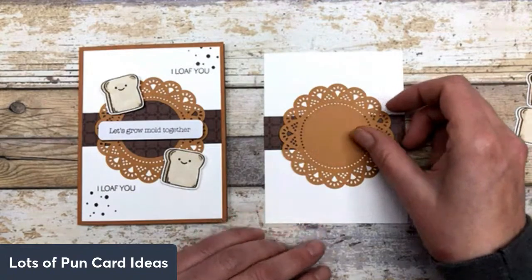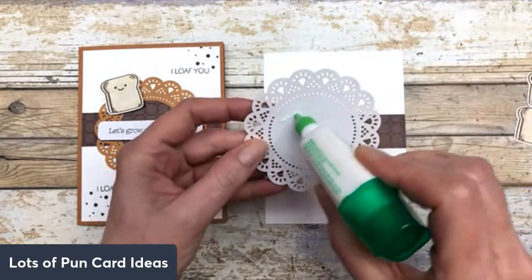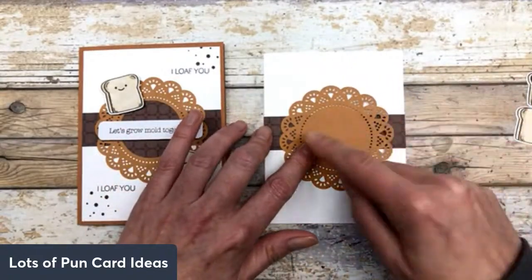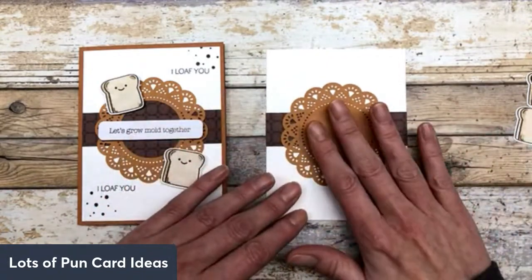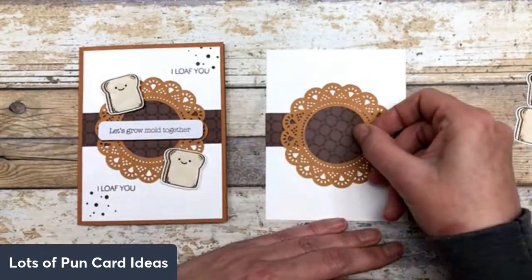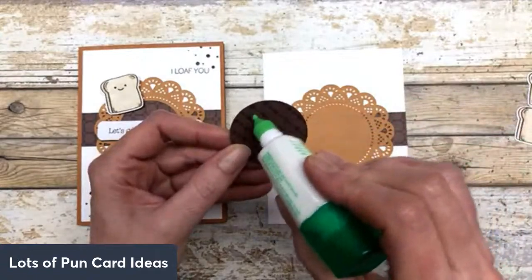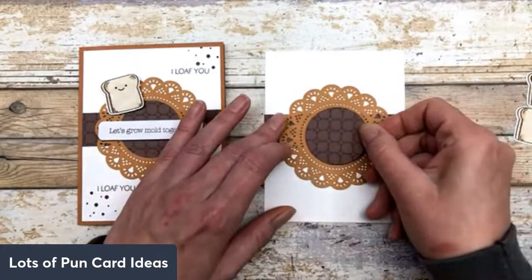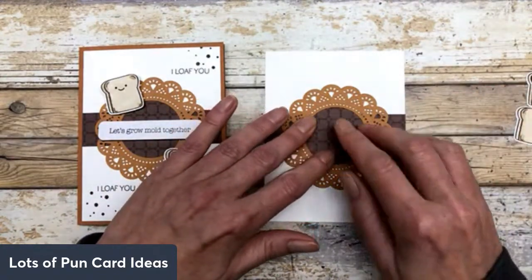And then I have a little doily that I'm going to put here. So that's why I miss my doilies. They make such great focal points and they decorate your card really nice. So I'll put the doily in the center. And then I just cut out a little circle shape to go in the center here. Just kind of decorate it a little bit more. I think this is 1 3/4. I used an old punch that I have. So we'll add that right in the center.